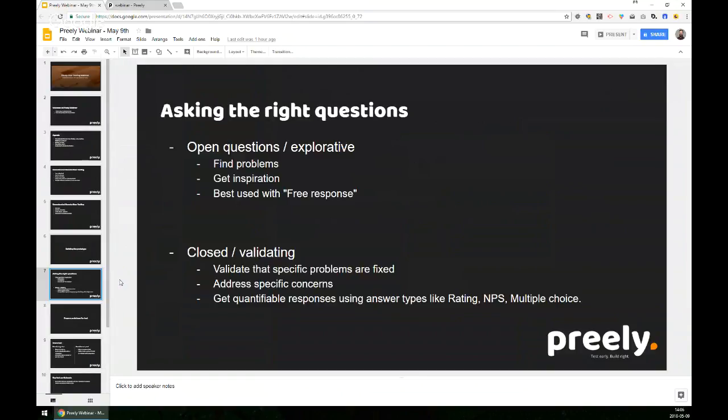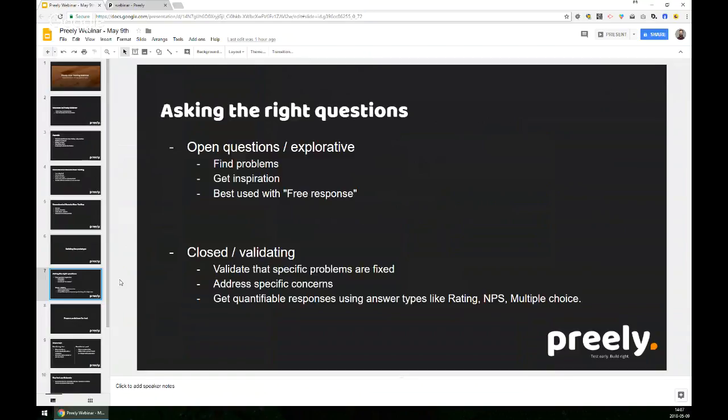And part of that is asking all the right questions. In unmoderated remote user testing, there are two types of questions. There's the open questions, like the explorative ones, where you direct the user with a task, and then when they've completed the task, you ask about if they had any problems or if there's something they felt they were missing, or otherwise ask into their experience.